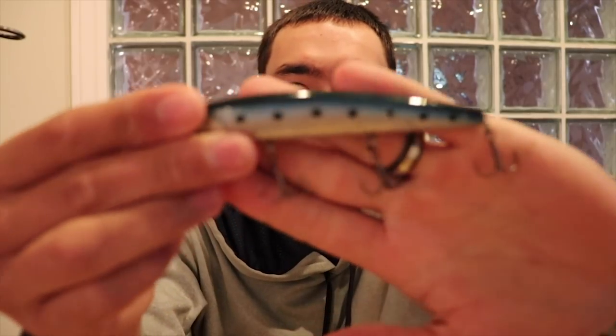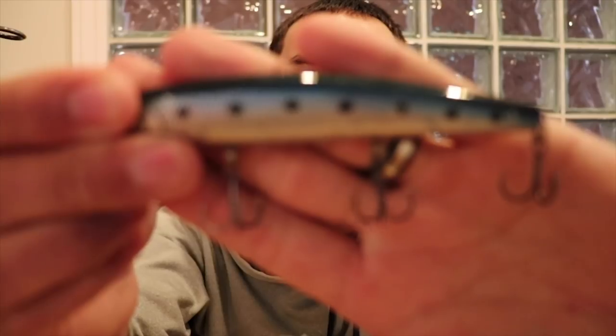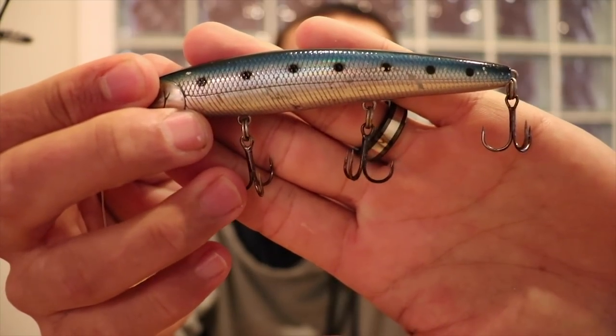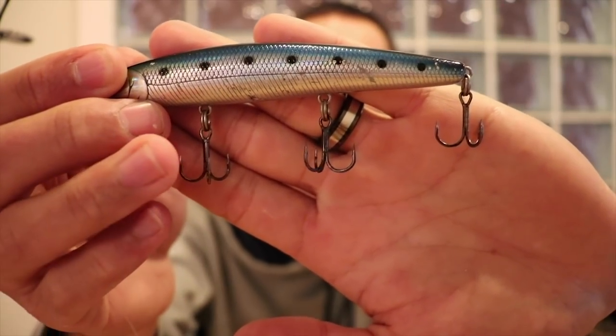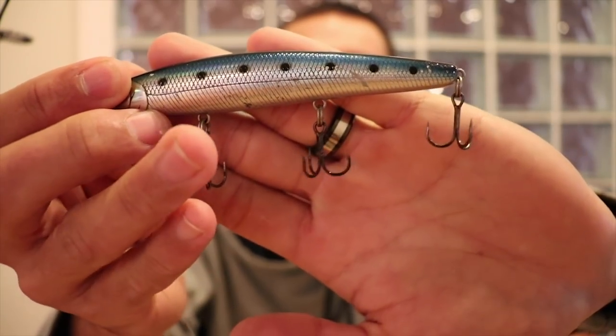Alright guys, so as you can see, definitely still works in the surf even with this little change that I did. The only thing that I really changed here is I just swapped out those stock hooks and the stock split rings and switched them up for a little bit stronger split rings, a little bit stronger hooks. And as you saw with that striper in the video, no bending out like we did on our last one. It wasn't a 22 pounder, so I'd like to test it on a bigger one, but looking good so far.